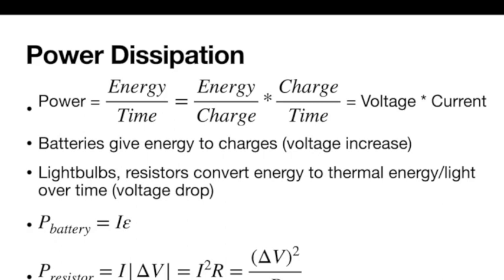So if a battery introduces 200 watts to a circuit, the total dissipation throughout all of the light bulbs and resistors is going to be 200 watts. Because if watts are joules per second, and I pump 200 joules per second in, the most I can take out is 200 joules, and I have to take out 200 joules. Otherwise, I'll get this buildup of energy, which doesn't make sense. Okay, so the way we calculate it for a battery is just current times the voltage. Pretty simple. For a resistor, there's these three different expressions.